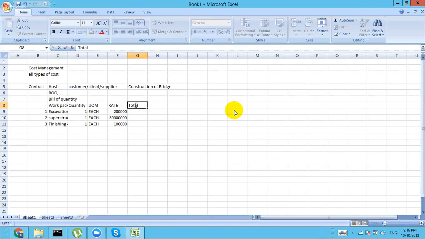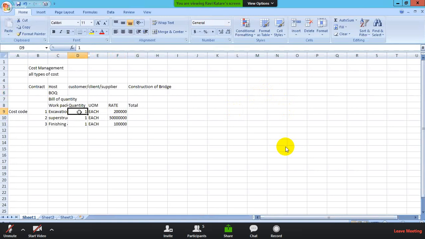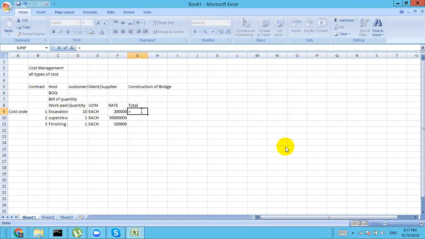So this is your contract, and these things can be termed as contract line, the cost code or the WBS code. In different applications it is termed differently, and this is the total value. Let's suppose for the excavation you define the quantity as 10, then the total will be the multiplication of 10 into your rate.